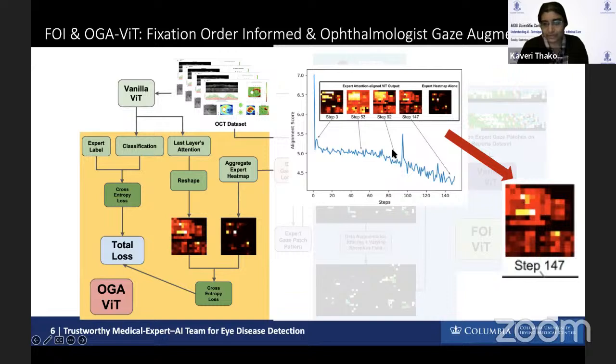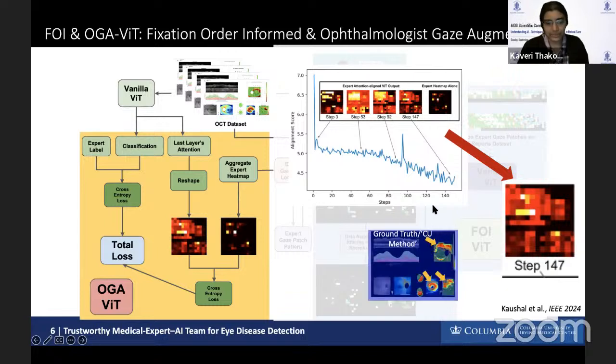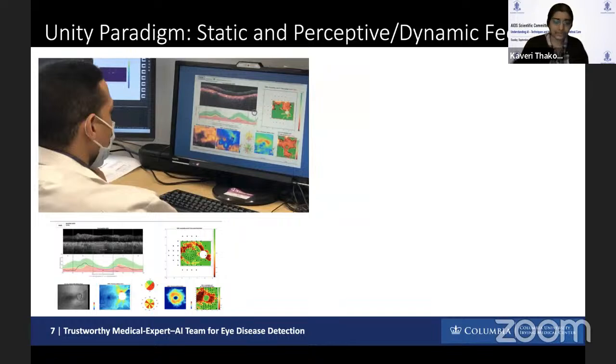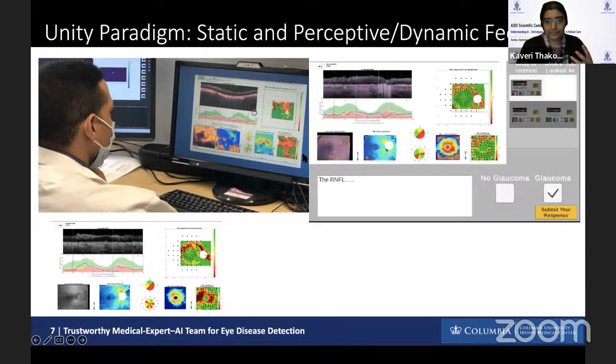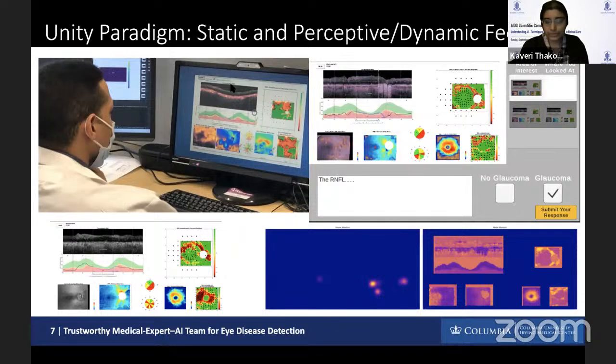And here also, if we look at the final heat map at the later stages of the model training, it's actually paying attention to the B-scan and the RNFL and RGC probability maps, which are potentially more relevant regions than either extreme alone. So our effort in developing these kinds of eye movement informed models is to actually close the loop. And the way in which we're doing that is using these expert eye movement informed AI to actually guide residents. So with the regions suggested by that OGA-ViT, we then highlight those regions on an OCT report and provide them as guidance cues to residents, and see if that improves or impacts their glaucoma detection accuracy, efficiency, and time to diagnosis.